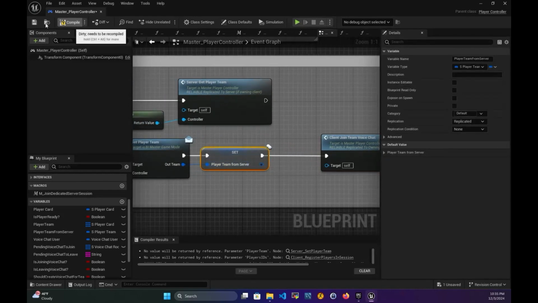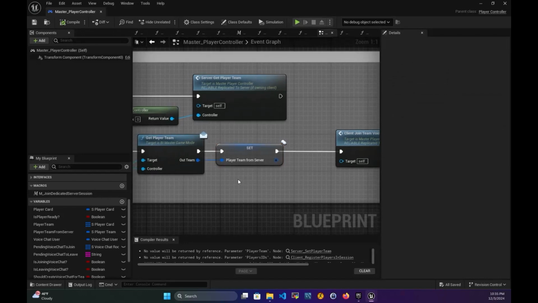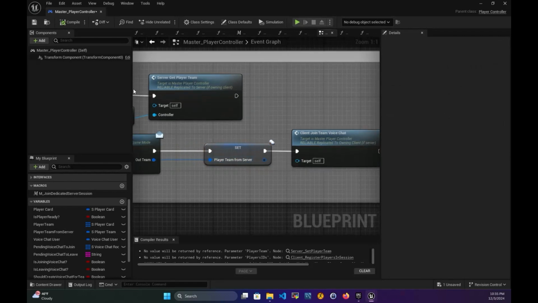Before calling the custom event, we must check that the variable is changed, in other words, the current team is changed. Remember that the update of this variable is done via a timer.